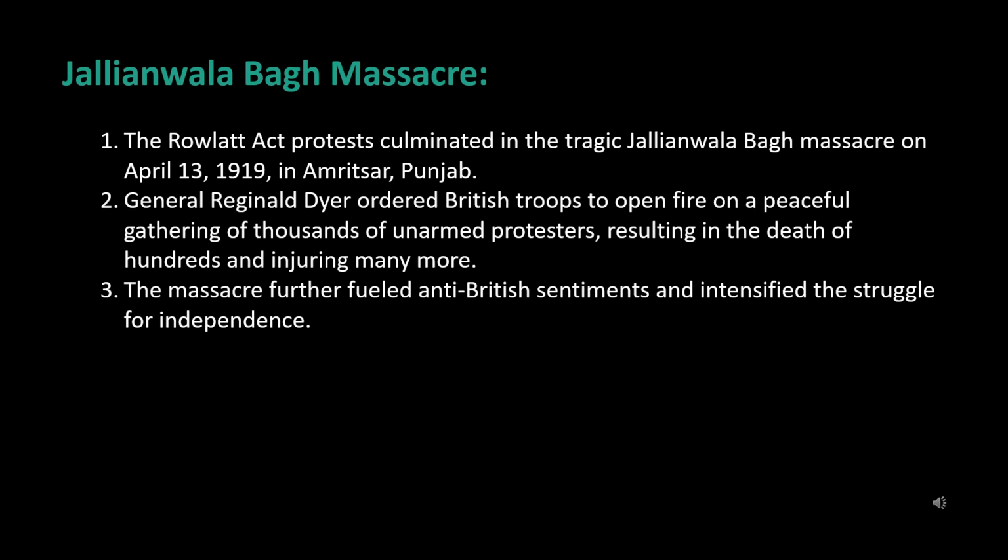Jallianwala Bagh Massacre. The Rowlatt Act protests culminated in the tragic Jallianwala Bagh Massacre on April 13, 1919, in Amritsar, Punjab. General Reginald Dyer ordered British troops to open fire on a peaceful gathering of thousands of unarmed protesters, resulting in the death of hundreds and injuring many more. The massacre further fueled anti-British sentiments and intensified the struggle for independence.